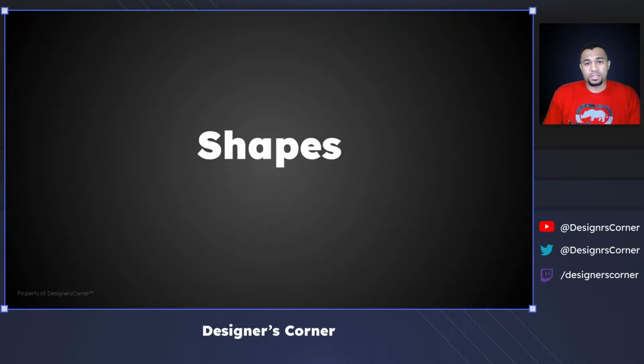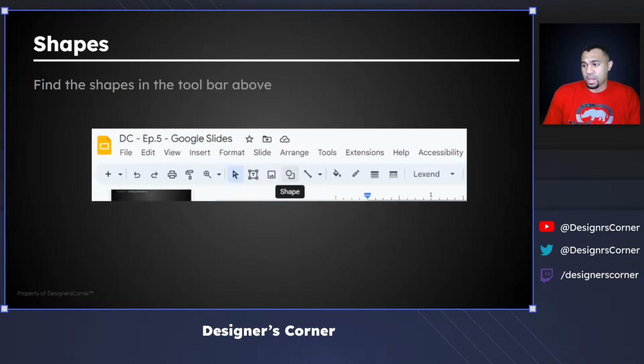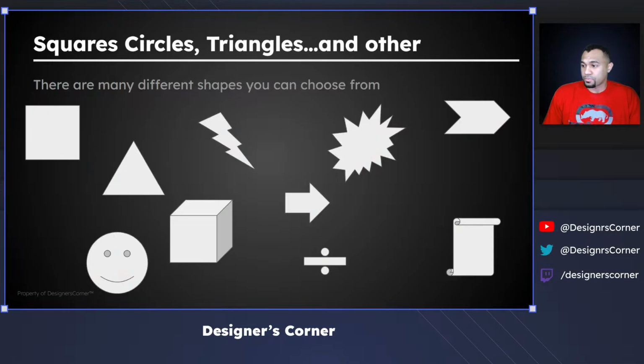So Google Slides is a presentation tool, and within it, we find shapes. So this is very similar to what we found in Photoshop. In Photoshop or any other program, you're probably going to work with shapes, and shapes are the foundational building block to what we're trying to accomplish. So I've highlighted here, you can go into the top menu and you'll see a little circle over a square, and with that, that's how you find your shapes.